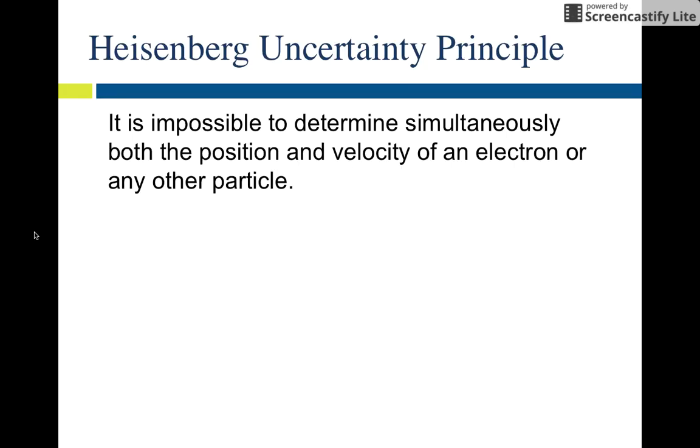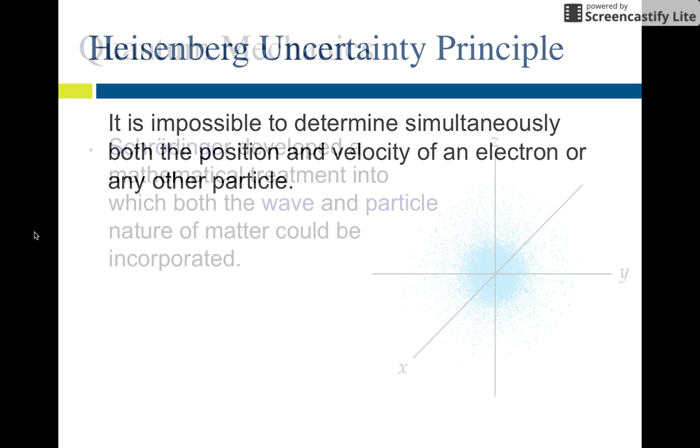We start with the Heisenberg uncertainty principle, which tells us that we cannot simultaneously know both the position and the velocity of an electron. The more we know about one, the less we know about the other. This leads us away from talking about finite locations of electrons and more at looking at areas where we have a high probability of finding electrons.